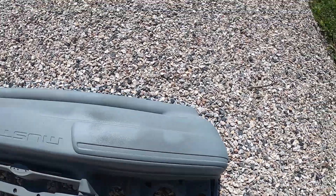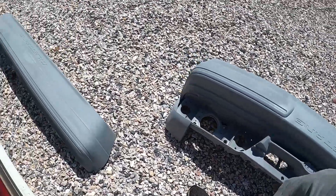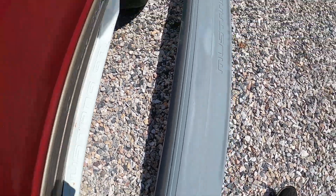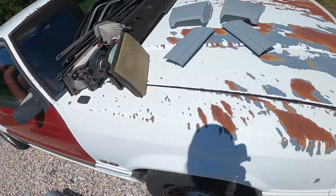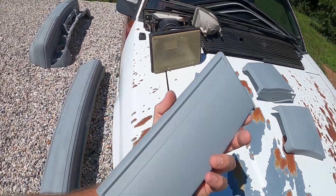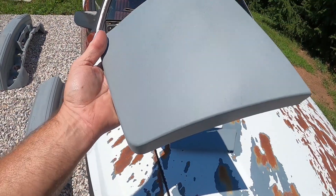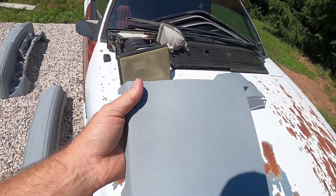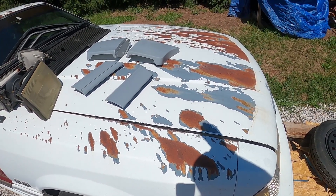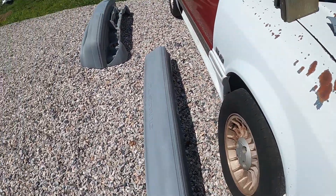Across here, once I sand this out, I don't know - I might prime it again, spot putty that stuff, or maybe just scuff it and it'll be good to paint. I laid it pretty heavy along this edge. We got some of the stuff we removed, but these were the new parts. You can really see where these moldings were on this side. Since I sanded and laid the primer on pretty thick, they seem to cover out pretty good - they'll get blocked out, scuffed, and painted base color.